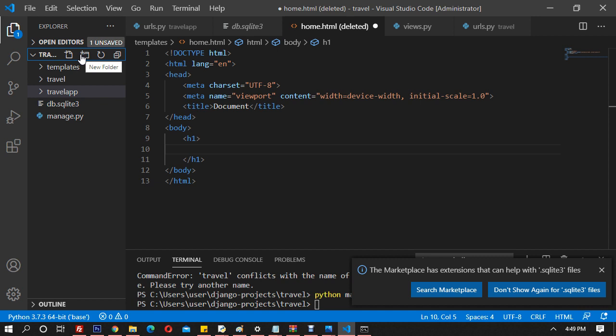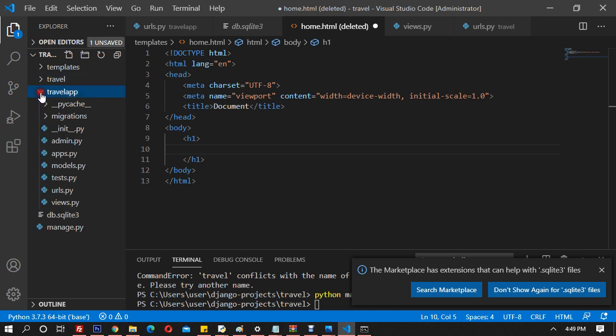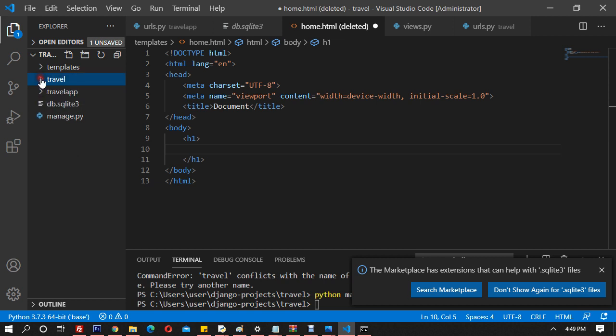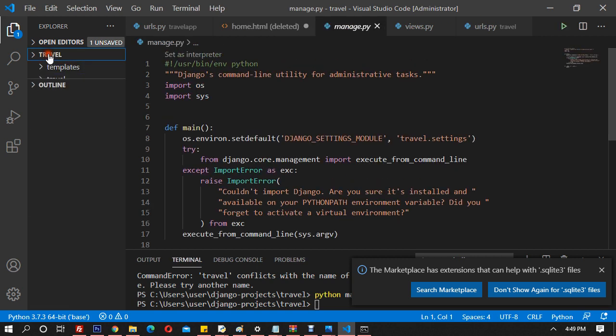We'll have to make it. I can put it in static, not in templates, because they're all static files. So I'll go in the main project and click new folder.